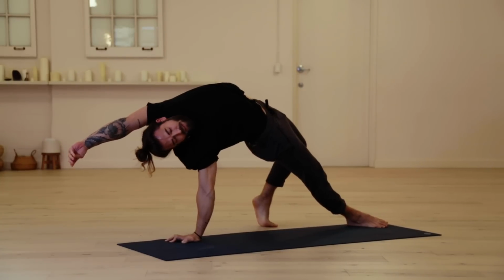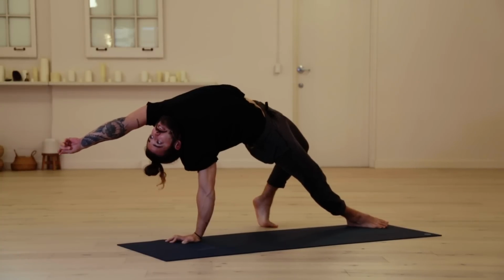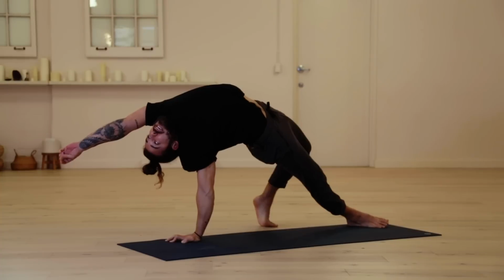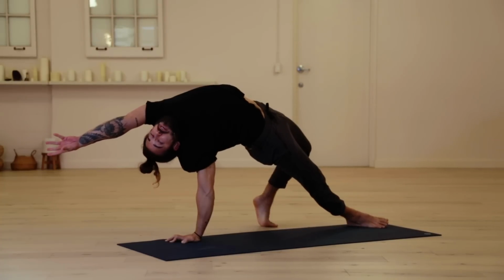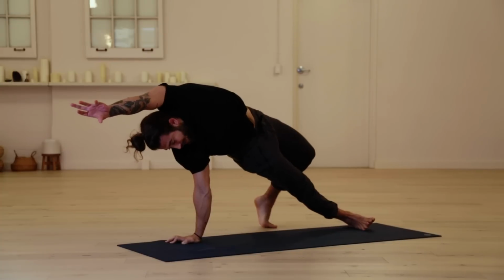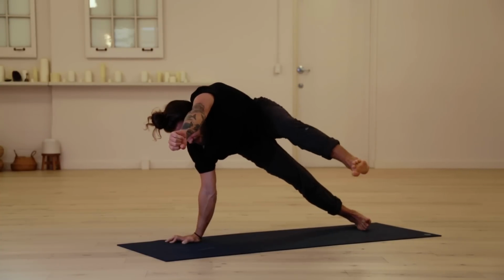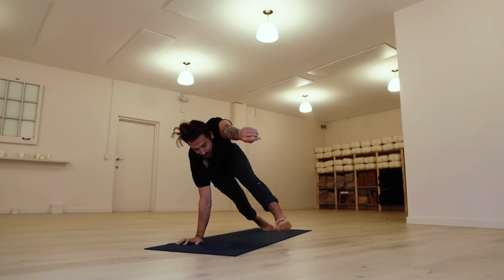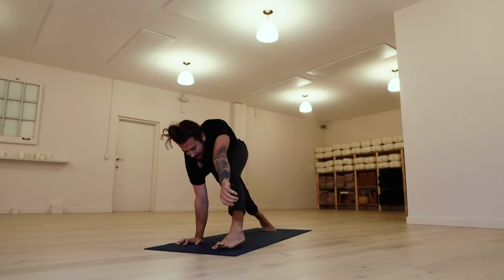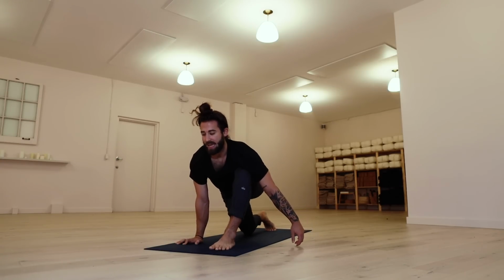Coming back to that theme, especially as you're exploring awkward, asymmetrical positions of trust, of balance, and of just taking time to get to know yourself in some of these postures. Holding for 3, for 2. On 1, the left knee comes into the chest. Think about the lightest possible step to journey the left foot up to the top of the mat, letting it land. Lower the right knee down.